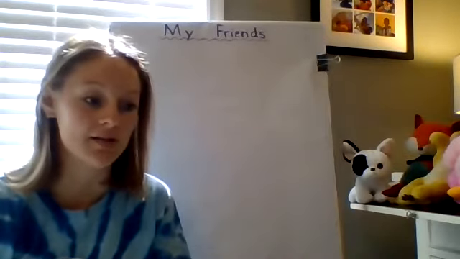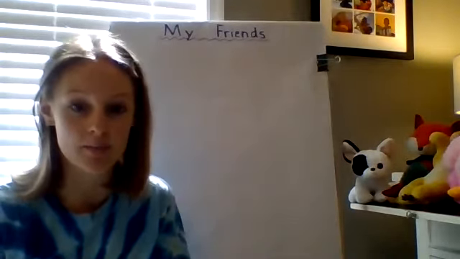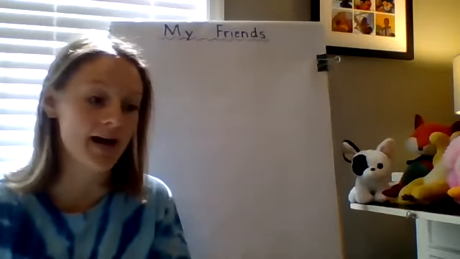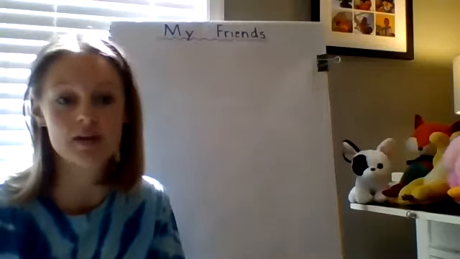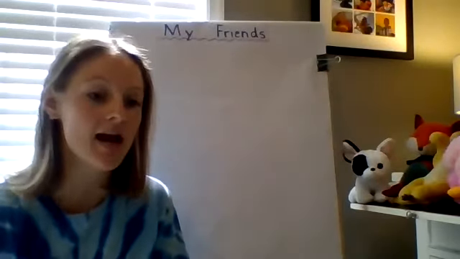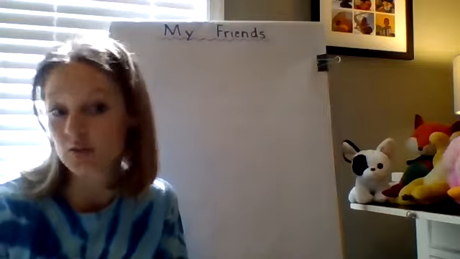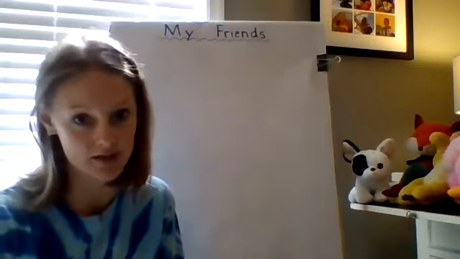We might have a list of ingredients when we're cooking something. We might have a list when we're trying to plan a party or something. We might have a list of people we want to invite, and we also might make lists for things we want to do. So we might have to-do lists, we call them.